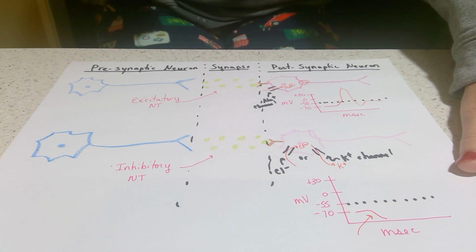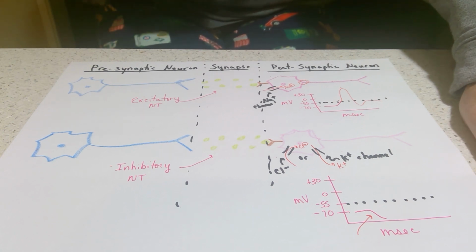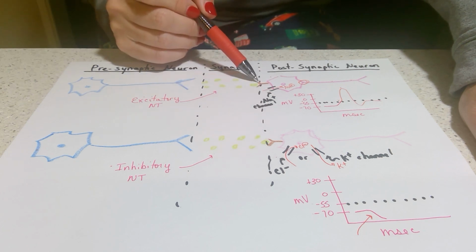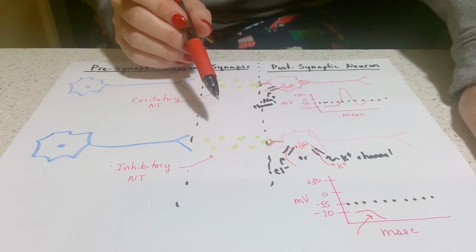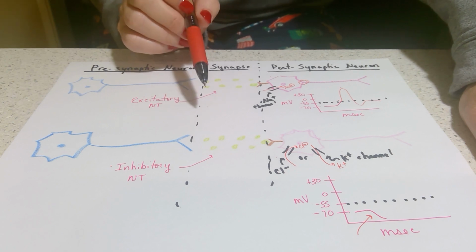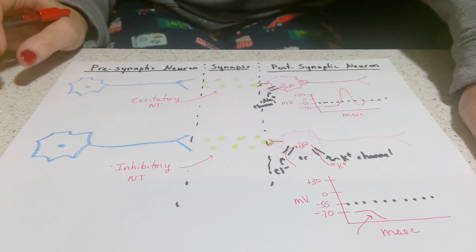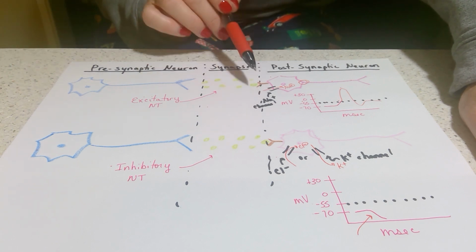Great. Now, one more thing. It's not on your lecture exam, but it will be on your lab exam. Recall that we have different kinds of receptors that neurotransmitters bind to. They're either ionotropic or metabotropic. And so we went through that in some detail in the lab with that synapse activity. I just want to remind you that there are differences between the receptors.